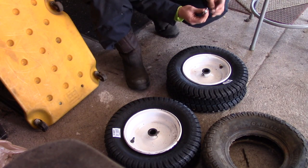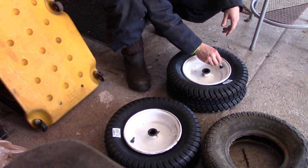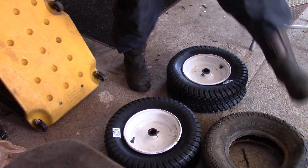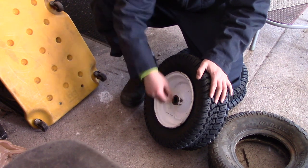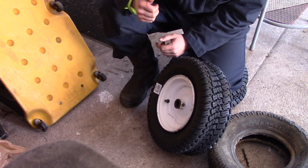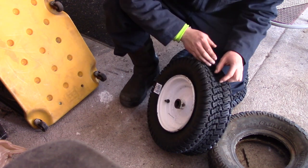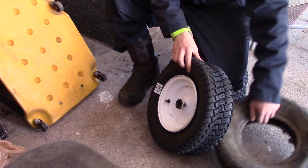Now we have the new tire on the rim and we need to reseat the tire on the bead. First we're going to reinstall the valve core so any air we put inside will hold. The problem right now is that if we tried to fill these tires up with air, it would escape, because the tires are not seated on the outer portion of the rim — the bead. Air will just escape out the rim right here. I've tried doing this with a ratchet strap — you put it around the tire and cinch it down to help force it out onto the bead — but that hasn't worked for me with these tires.